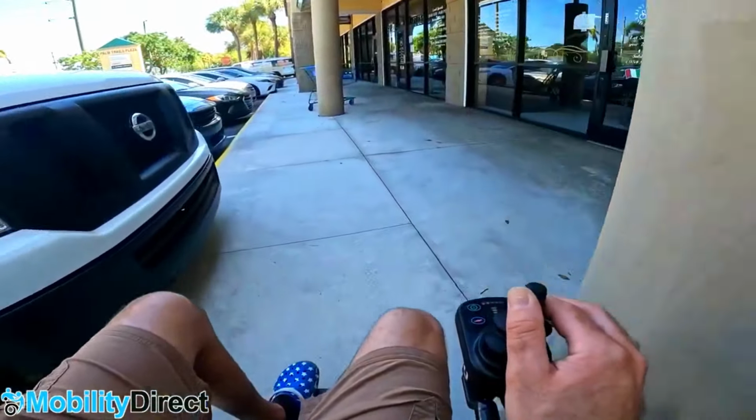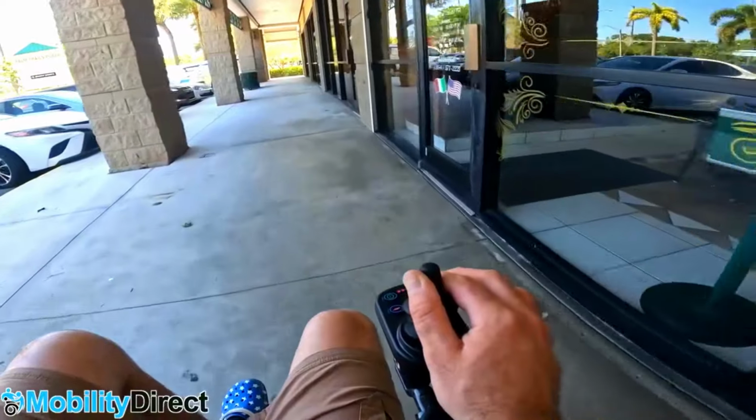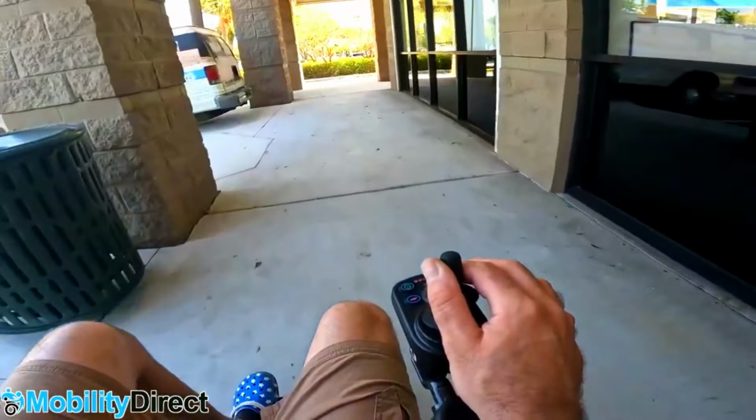This thing does go a little slow when you turn it. So like when you turn, it slows down a little bit. I think that's probably good because it's so lightweight. So when you're going straight, you'll get the full speed.